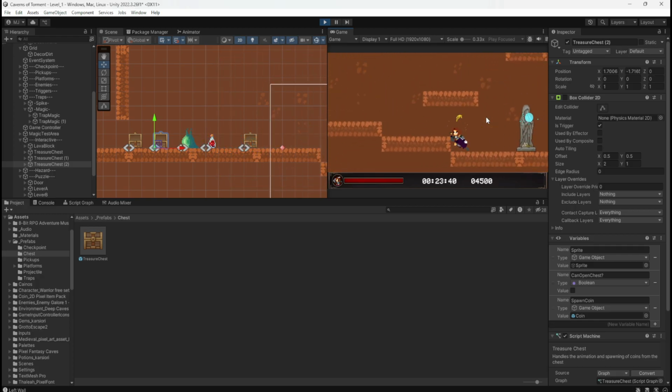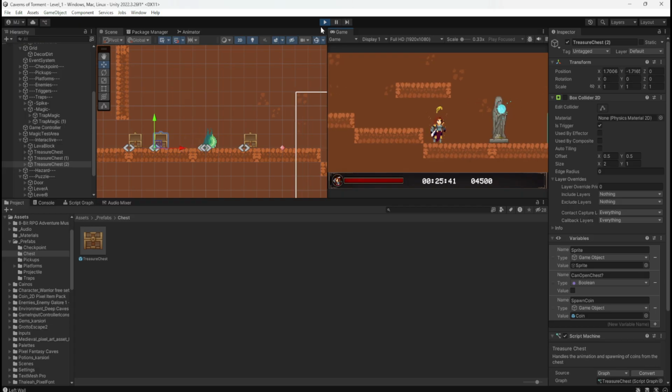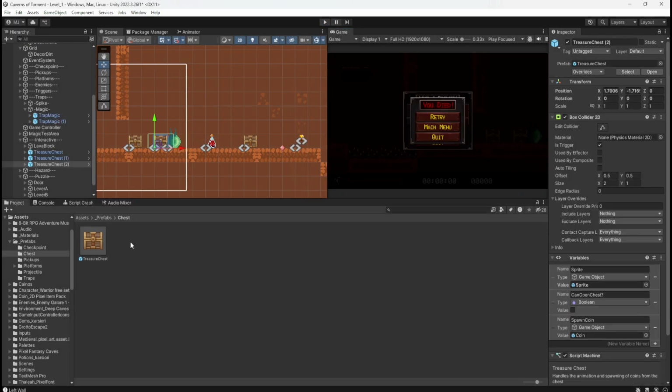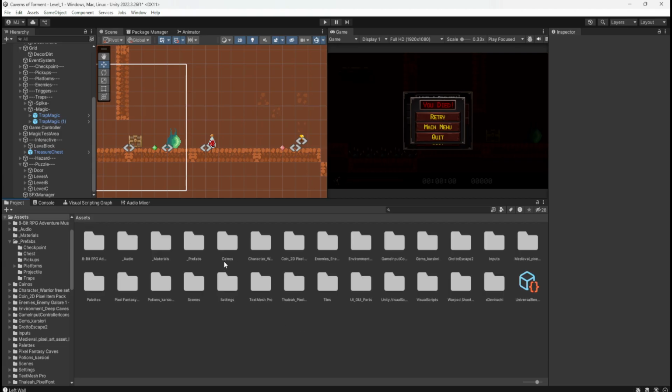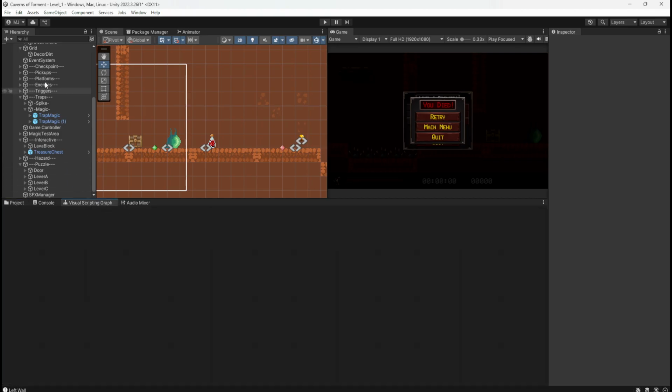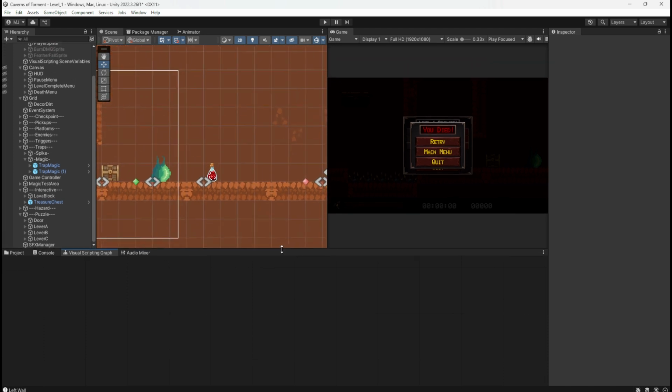I need to fix that feather fall. Oh my god. Right, that prefab works perfect, guys. Very, very happy with that. Excellent. I have my prefab treasure chest. Ding dong. Oh, that is really nice. I'm really, really happy with that.